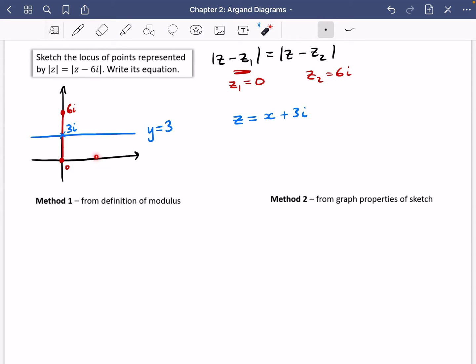You could have 3 and 3i or 5 and 3i and it would always fall on that line that you've got there. So this is its Cartesian equation and this is the complex number that actually satisfies it. So let's see if we can come up with the Cartesian equation from the definition of the modulus from the graph properties of the sketch. We've kind of already done that one, but we'll have a think about that and just get that written down at the bottom too.